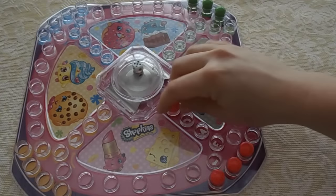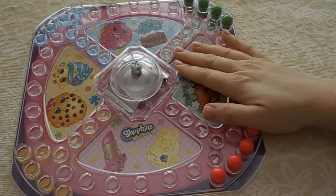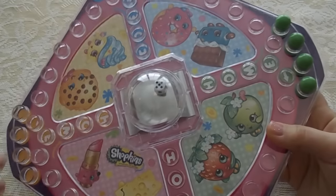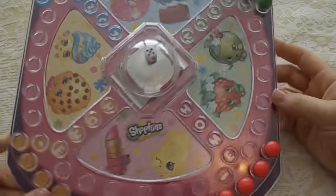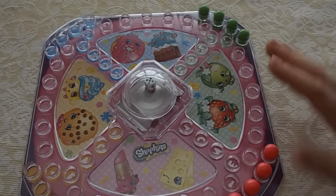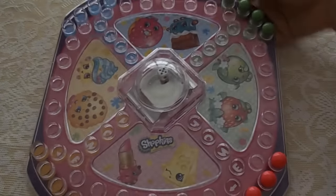It's a lot of fun — I love it and Lanny loves it. It's easy to learn and easy to play, and of course we love how there's all the different pictures of the Shopkins on the board which makes it really cute. That is one toy that we have. It's a good two to four player game. So I'm going to move this over and then we're going to move on to the next thing, which is kind of like a craft toy.